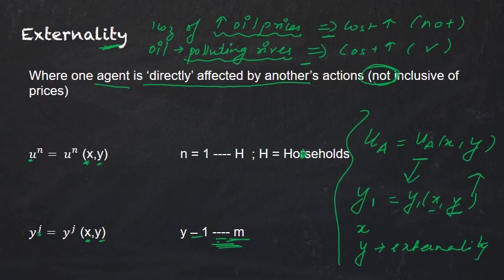Alright, so we want to prove in this video, what do we want to prove? What is our objective? Our objective is really, really simple. One, does externality give us a Pareto efficient outcome? If not, then does it imply a market inefficiency? The answer to that, by the way, is yes, but we are going to prove it.